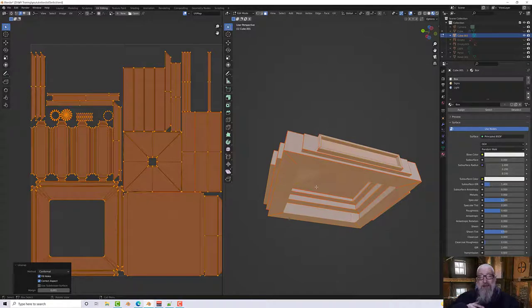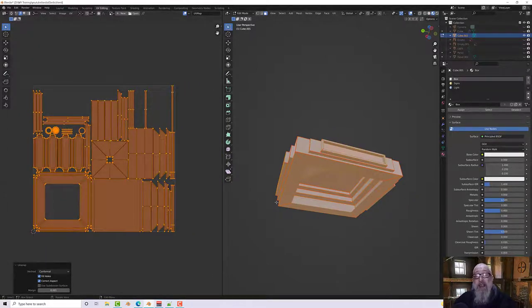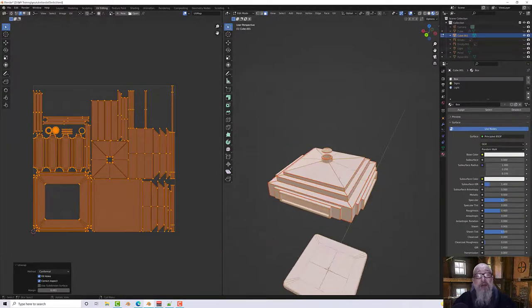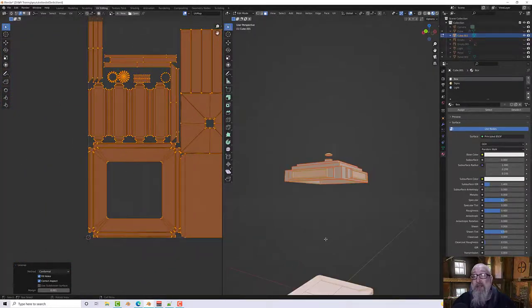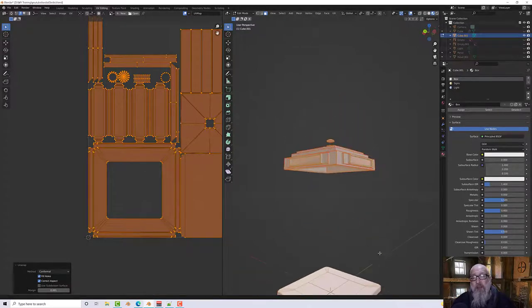So the models you create, the hidden polygons, the way you unwrap can really affect how much texture space you get. There was a lot of wasted texture space on this, and now there is less. So it's easier to do it as we did it, but if you really want to get maximum space out of it, then do it the other way. So the other thing is this top bit.